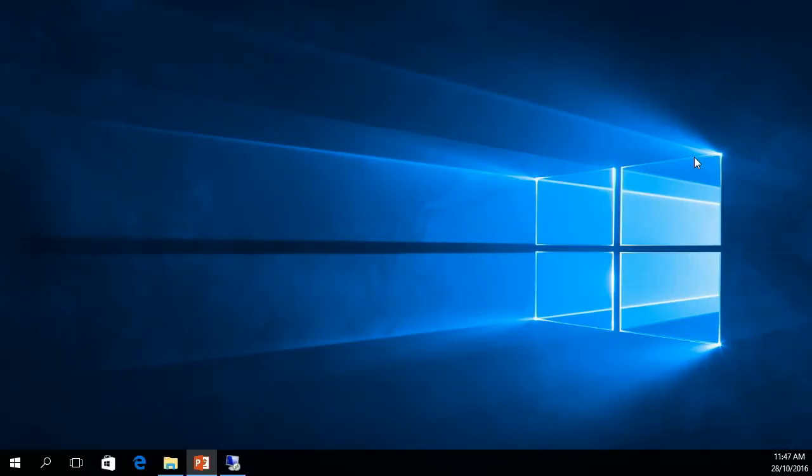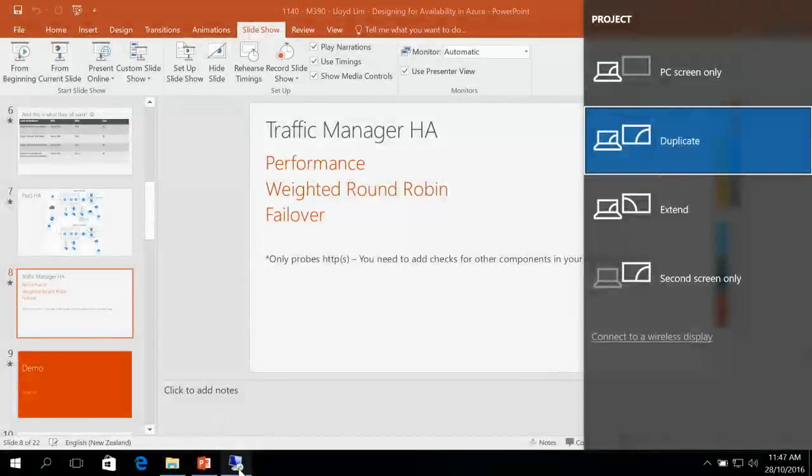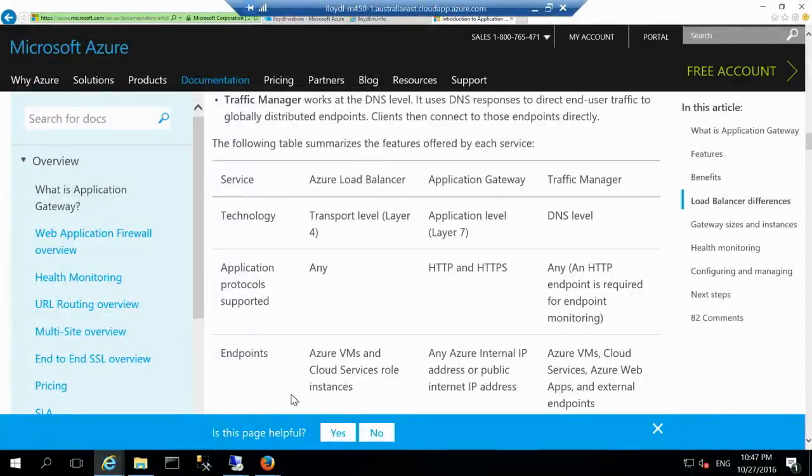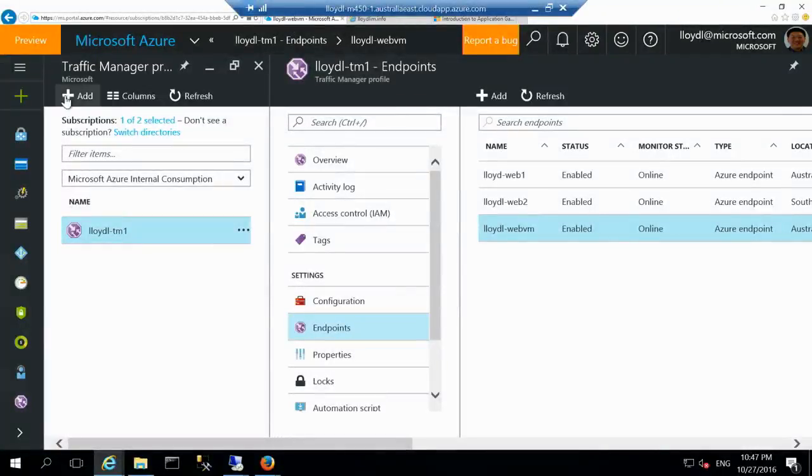Okay? So what you're going to see here is my virtual machine sitting up in Azure. All right? And we'll get back to that page later. But here is my Traffic Manager up in Azure. So you see here, Traffic Manager, and then you see there's 3 endpoints that I've set up for it.